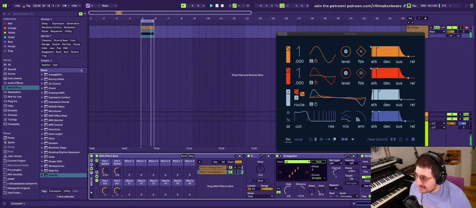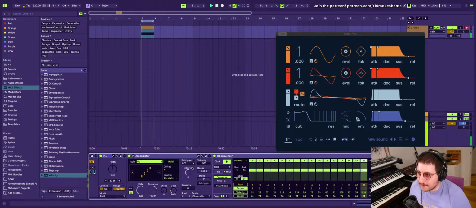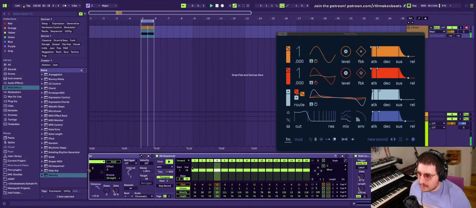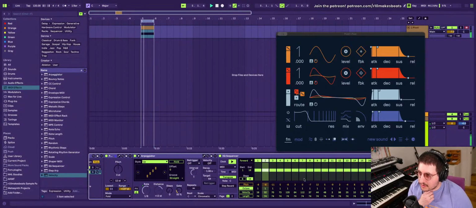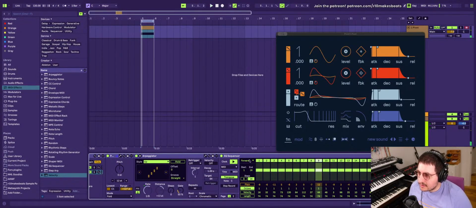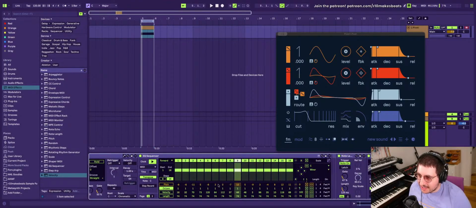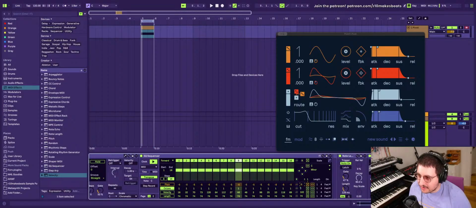Or we can even go up. I think this moves the steps technically. Okay. So we got octave mappings. I don't think the pitch matters because we're going to randomize it anyway.